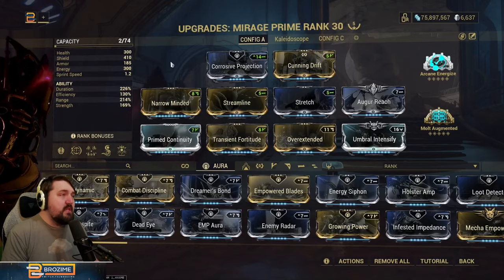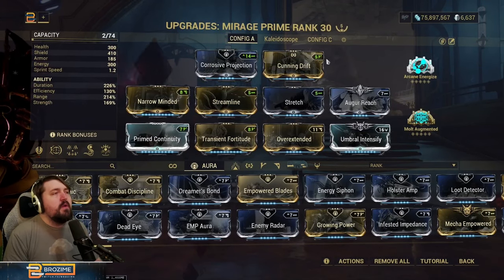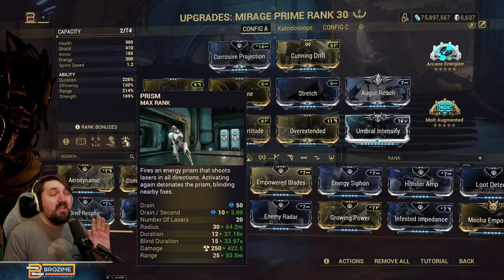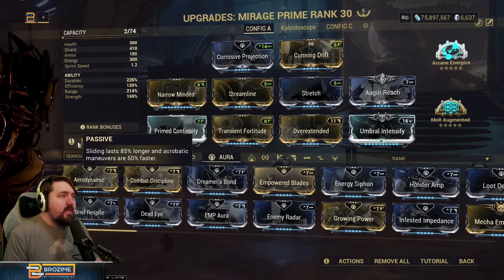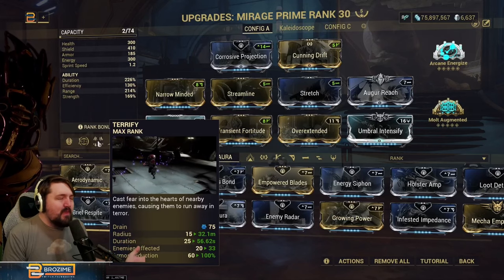In terms of other stuff on this build, you can see that we are on a full set of all of the range mods, but we are cutting that with also running Narrow Minded for a very large amount of duration so that all of our stuff is very comfortable. This gives us an incredibly long duration Prism with 27 seconds of uptime. And of course, Eclipse is almost a minute, and Hall of Mirrors is also almost a minute. The duration on Terrify really doesn't matter and will likely never come up.